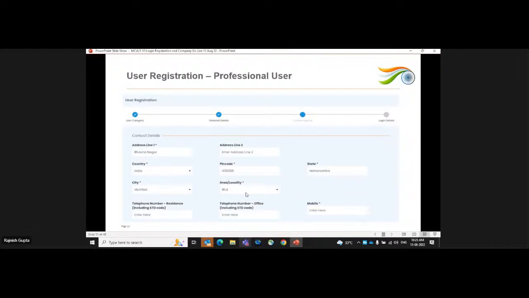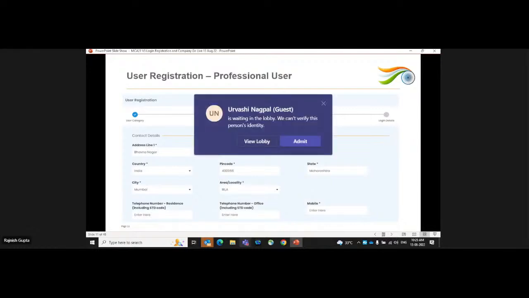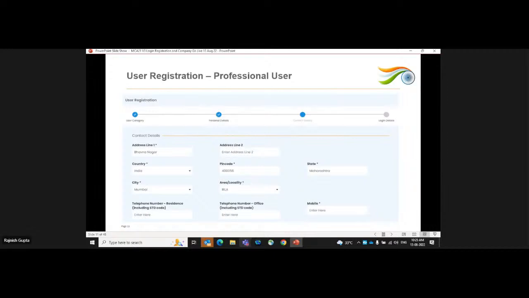Here you put in your address details, etc., and you put in your mobile number. Mobile number becomes very important because all the OTPs, the one-time passwords, will flow onto the mobile number of the user who is registering on the system. These are the ones where stars are marked. These are mandatory fields. Now, when you put in the PIN code number, automatically the city and your locality will drop down from the list which is available.